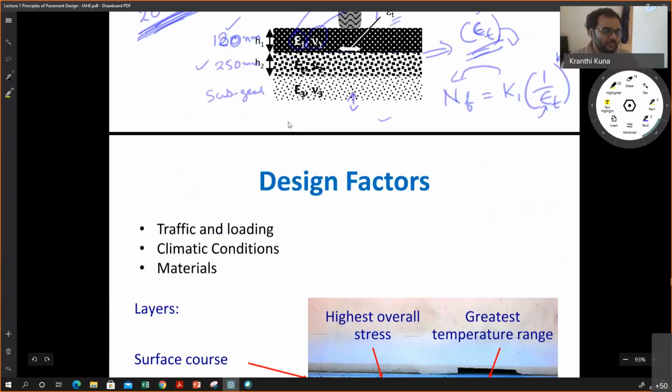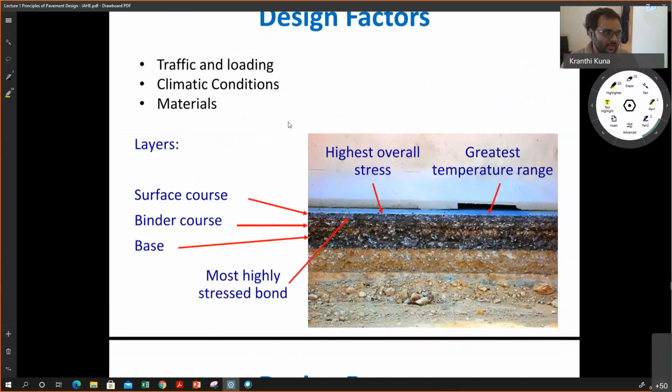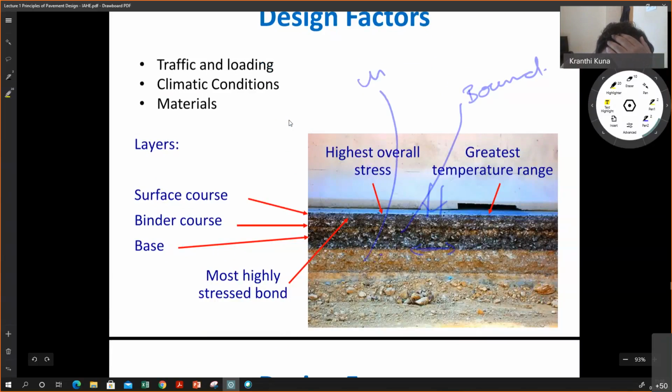So as I was saying, these are the traffic factors. This is the bituminous layer. We are interested in the tensile strain at the bottom of here. When a load is applied here, you get a tensile strain. What you have to remember is unbound materials. This is bound, isn't it? Bound asphalt layer. This one is unbound. Unbound materials do not fail in tension, they cannot take any tension. Only bound materials take tension. That's why we take the tensile strain at the bottom of a bitumen bound layer.